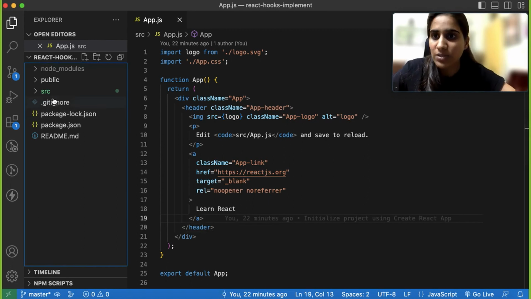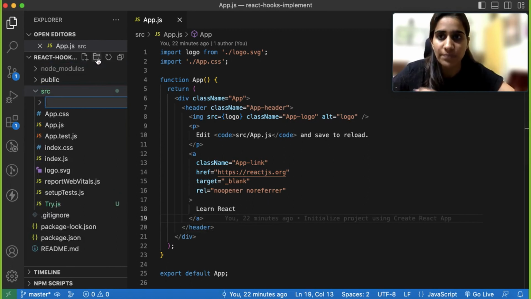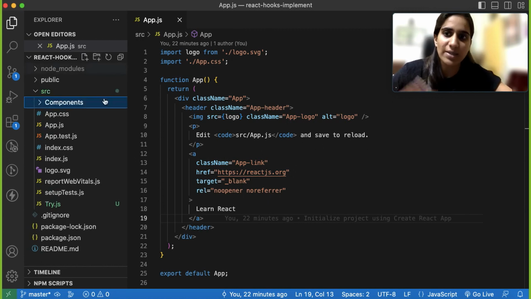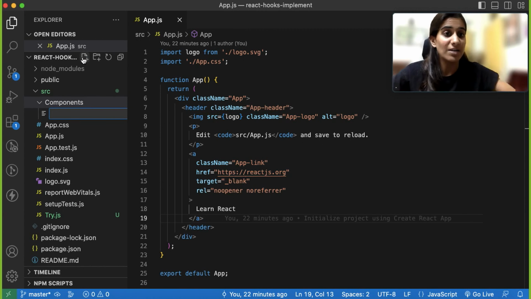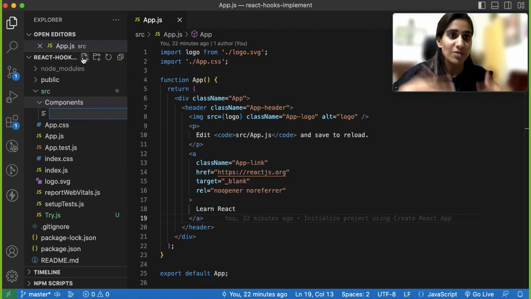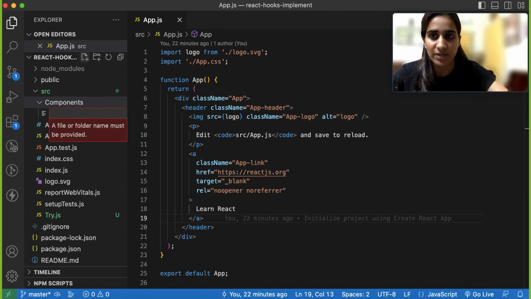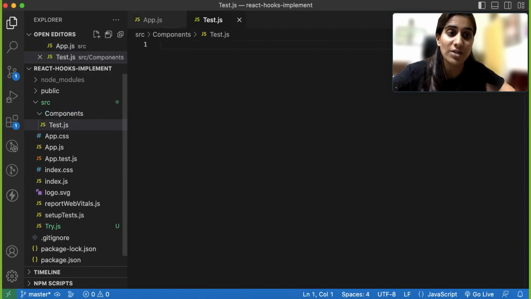So what I'll do is go inside the src folder. I'll create one components folder. These are known as naming conventions. Inside this components folder, I'll create another file, and inside that file, we'll try to understand all the different case scenarios for the useState hook. So for example, if I create a file and give it the name Test.js, you have to always make sure that you're keeping the first letter capital, okay?